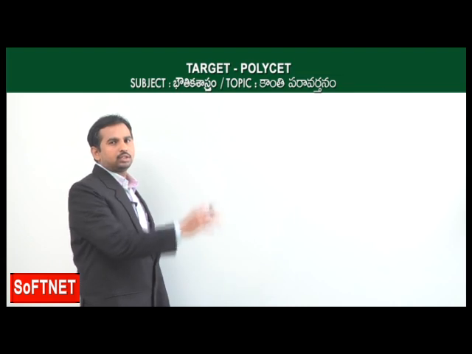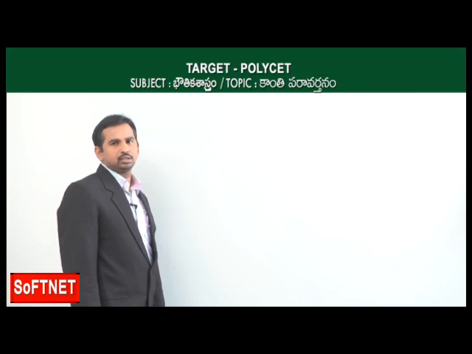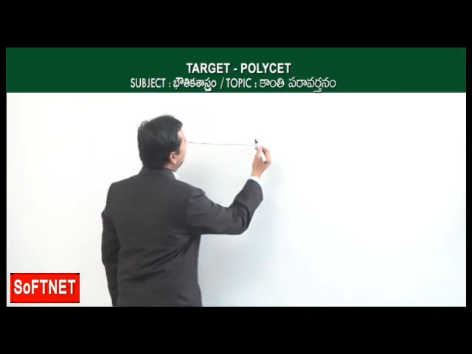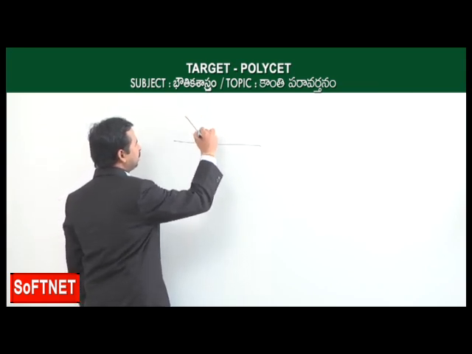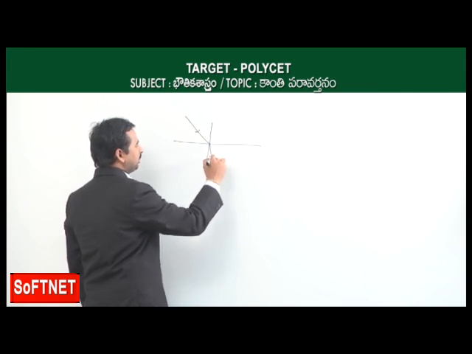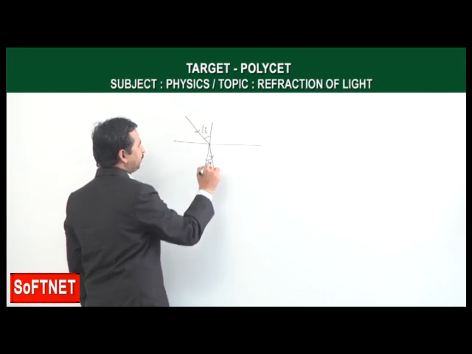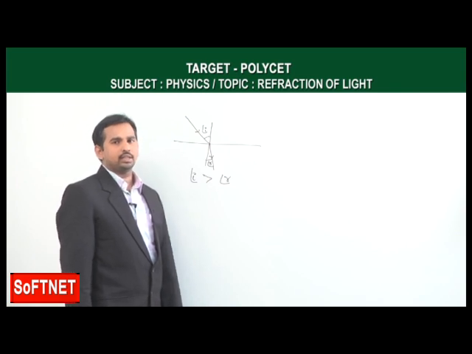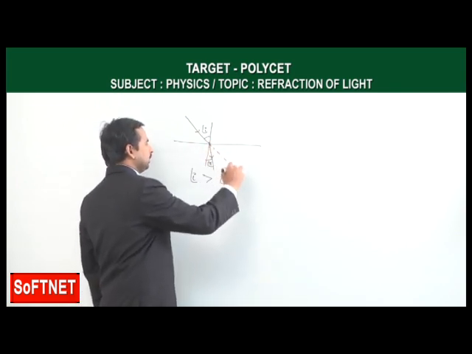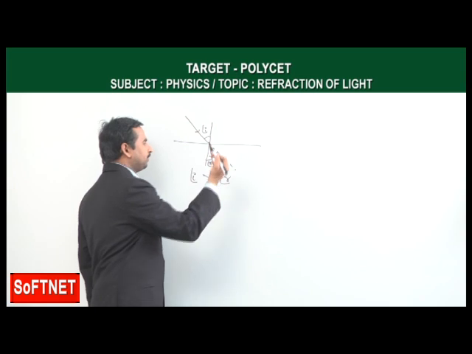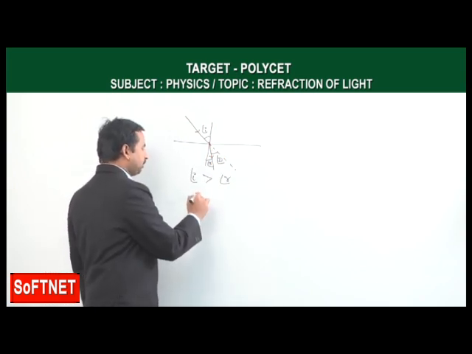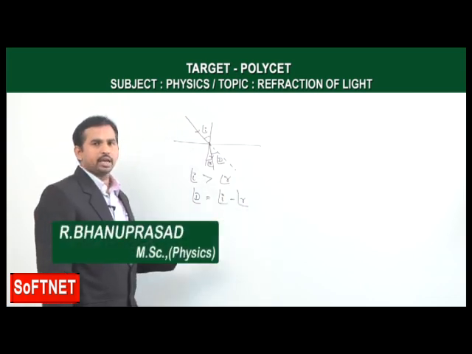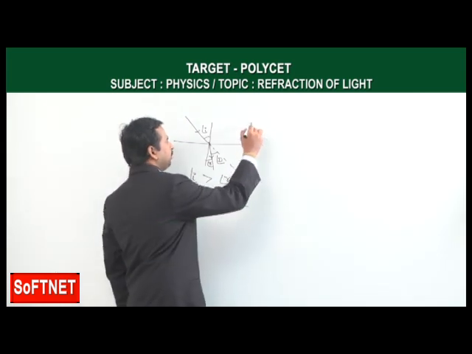Now we will see all the three cases of refraction of light, which are rarer to denser, denser to rarer, and passing through the normal. All the three cases at once we will see now. In the first case, as I said, when the light ray is coming from a rarer medium to a denser medium, the light ray is bending towards the normal like this. If you observe the angle of incidence and angle of refraction, the angle of incidence is more, whereas the angle of refraction is less. And how much the light ray is deviating from its original path, this one, we call the angle of deviation. That angle of deviation is given by D equals angle of incidence minus angle of refraction. This is the angle of deviation in the first case, when the light ray is coming from rarer to denser medium.